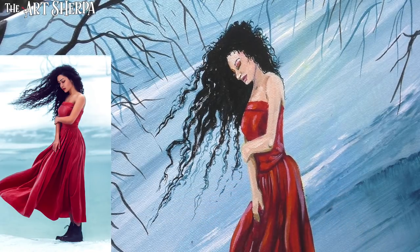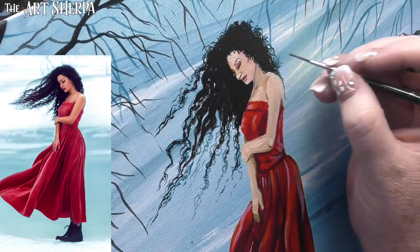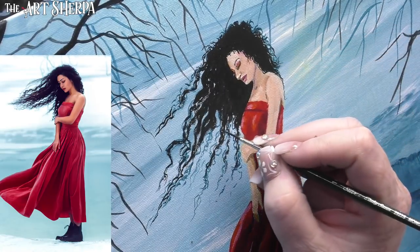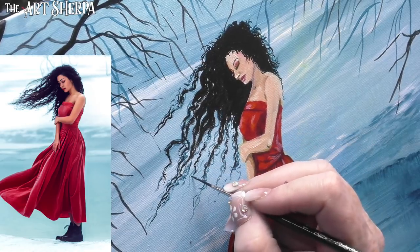So can you see how now we're getting those little hairs and how she's happening? Diane was saying that she's got a Cher vibe to her. I can see that with the big hair. Yeah, she does. I agree.